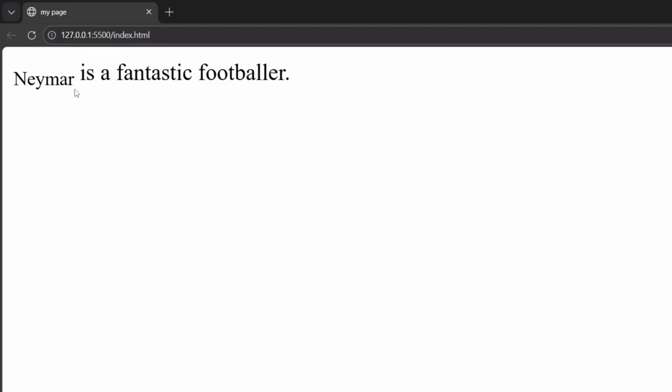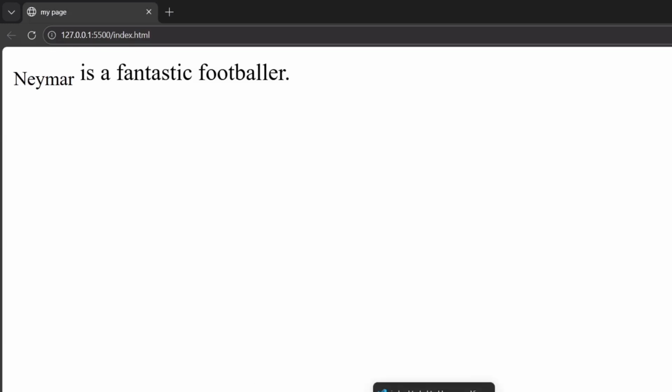A subscript implies text that is displayed below and in smaller characters than the rest of the sentence. With the small tag, it simply made the characters of the word smaller than the rest of the sentence, but with the subscript, it not only makes the text smaller, it also makes it go down like a subscript, as we know in normal terms.